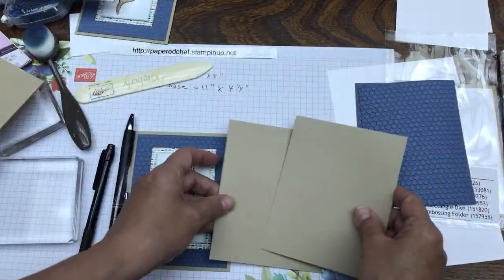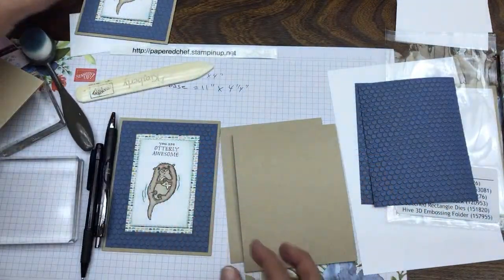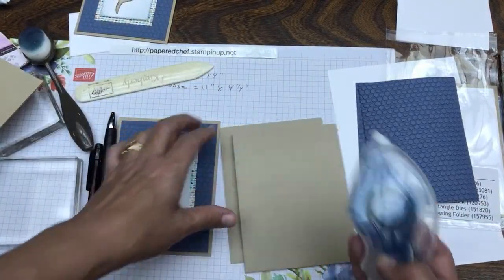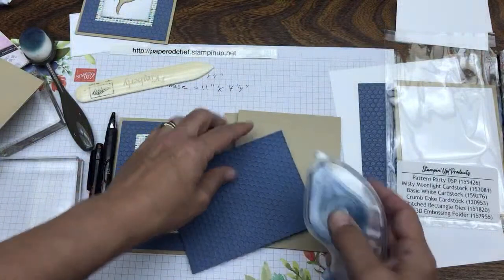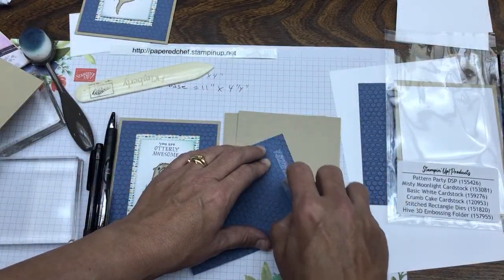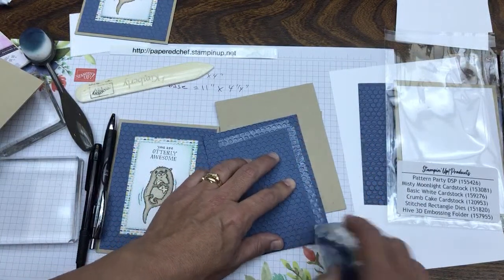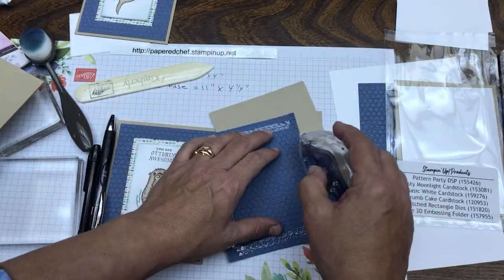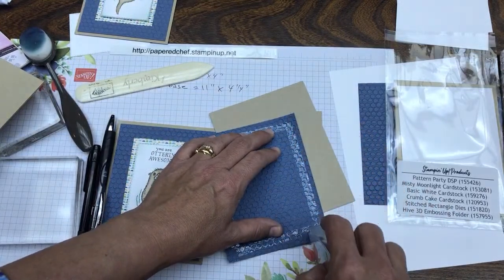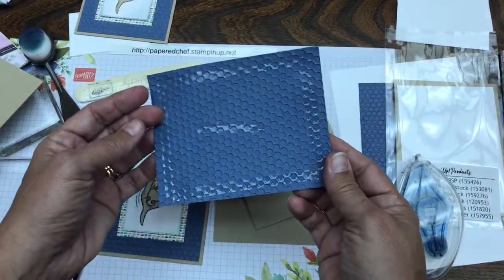Let's adhere those, and then we'll get back to the designer series paper. So we're going to adhere those with your Seal Plus. Don't adhere the inside quite yet, because we can do the outside. We don't want to do the inside yet, because what if we decide to stamp the inside? What if it's someone's birthday? Then you're going to want to put "it's your birthday," because that's one of the stamps. Or it's party time, or it's birthday time, I think. There's a stamp that says something about birthday, so you can put something on the inside.